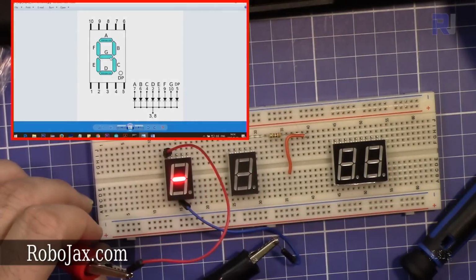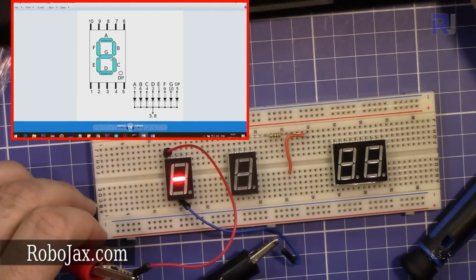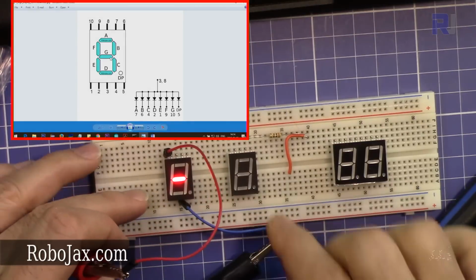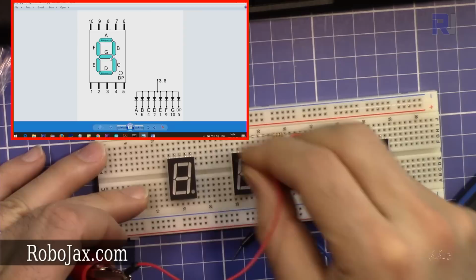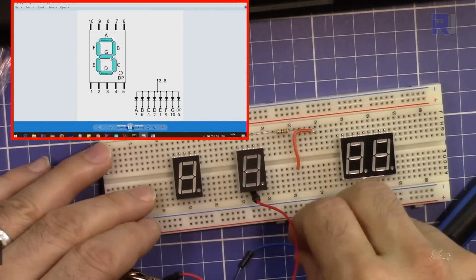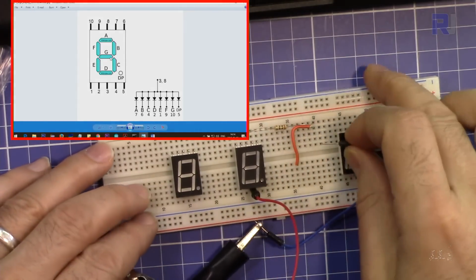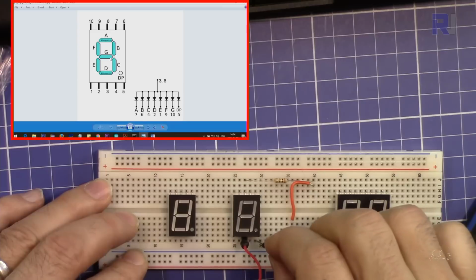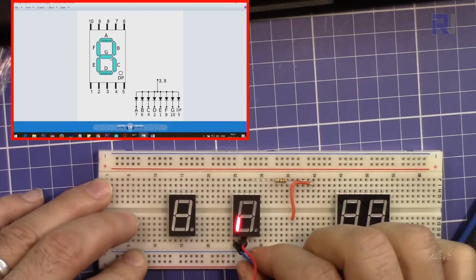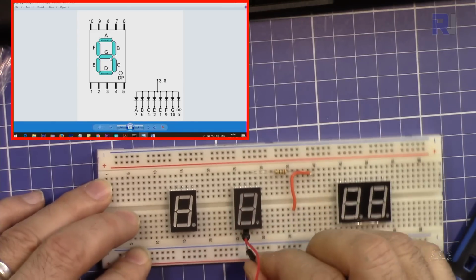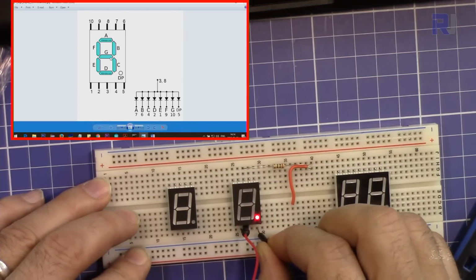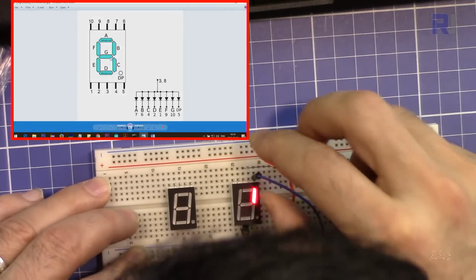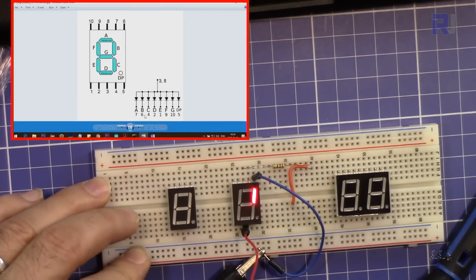Now let's look at the common anode. So this is common anode. This time for the common, I'm going to use this one. So the red is now common, and the negative will move between the pins. So you can see here now the digit E is on, D is on, C, decimal point, and this is pin 6 again. Just to remind you, pin 6 is B, so that is B.